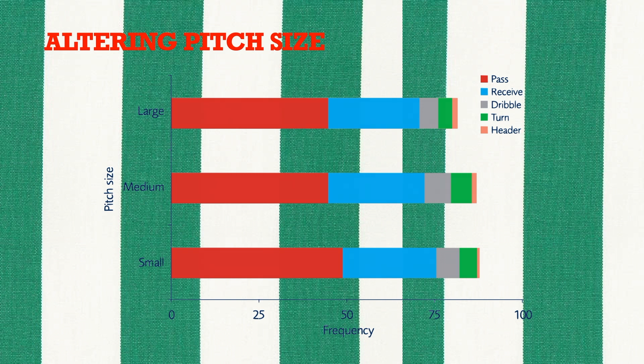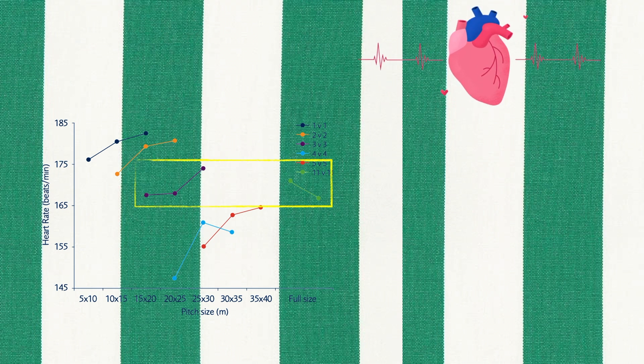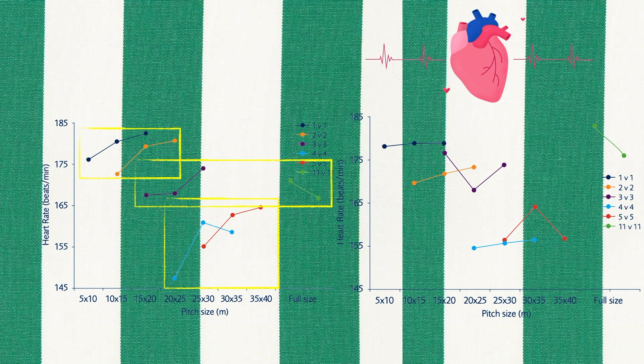Regarding the physiological analysis, each player's maximum heart rate was measured in the laboratory and also during two 11 vs 11 competitive matches. The small side games of 3 vs 3 produced mean heart rates similar to those found in the 11 vs 11 competitive matches. The 1 vs 1 and 2 vs 2 produced mean heart rates generally higher, whereas 4 vs 4 and 5 vs 5 produced mean heart rates generally lower. The 1 vs 1, 2 vs 2, and 3 vs 3 produced mean peak heart rates similar to those in the 11 vs 11 matches. However, 4 vs 4 and 5 vs 5 produced average peak heart rates approximately 20 beats per minute lower than those found during the 11 vs 11 matches.